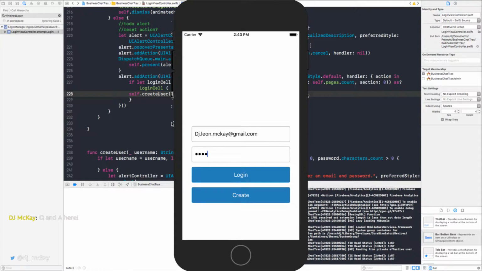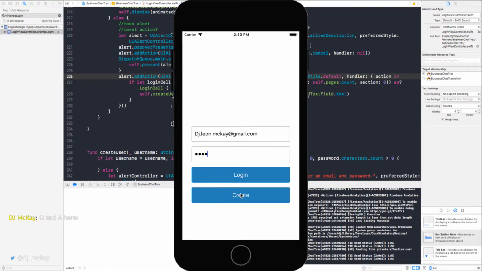Wonderful. Okay. In any case, I can always hit create.